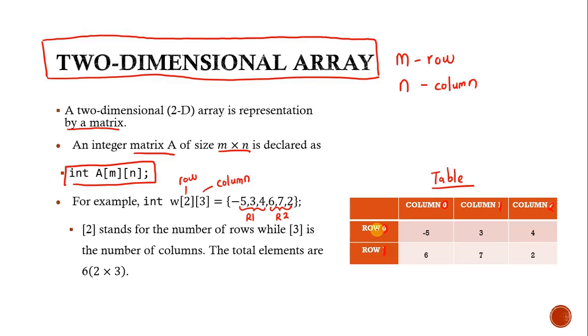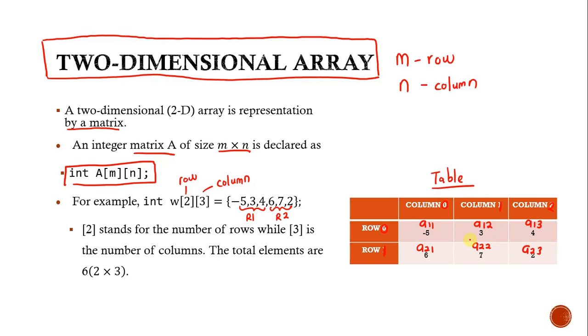But because we don't want to do that, I want to write it in terms of A11, A12, A13, and then A21, A22, A23. So if I want to write it in terms of A11, A12 instead of A00, 01, and 02, I need to have an additional integer declaration. I'll explain to you when we look at the coding.